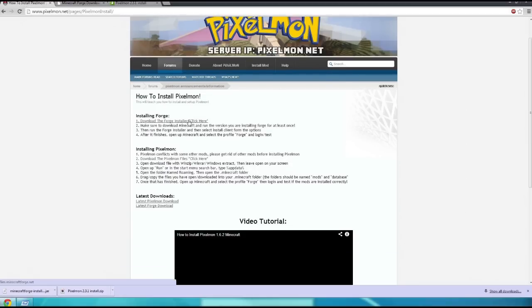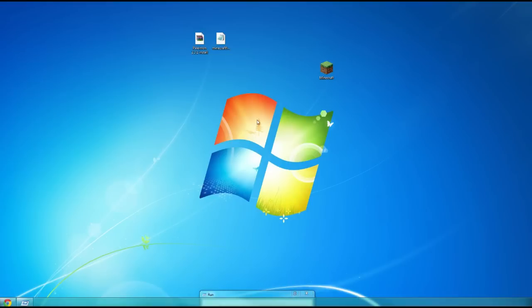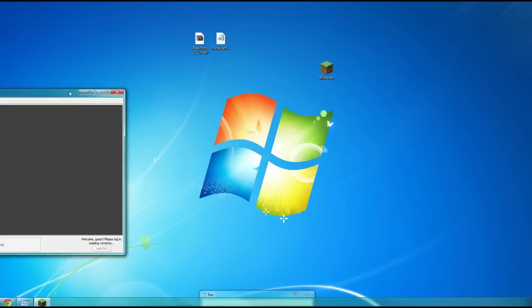So download the Forge installer, make sure to download Minecraft and run the latest version you're installing Forge for at least once. So by that I mean, make sure to have your Minecraft already pre-downloaded. Make sure to double click to run it. Hang on, it's just on my second screen.